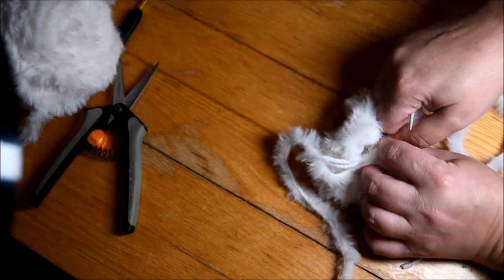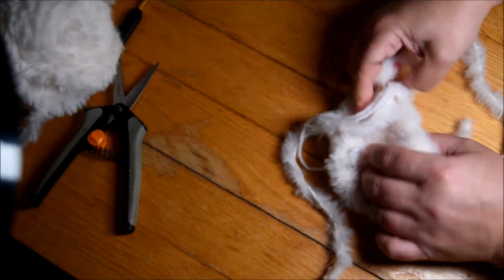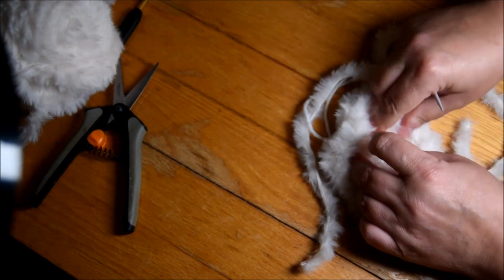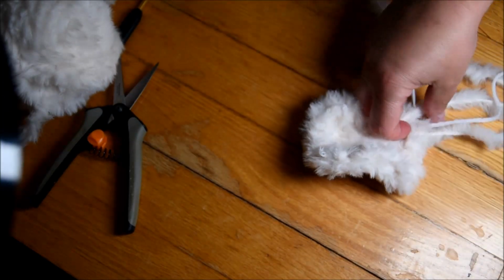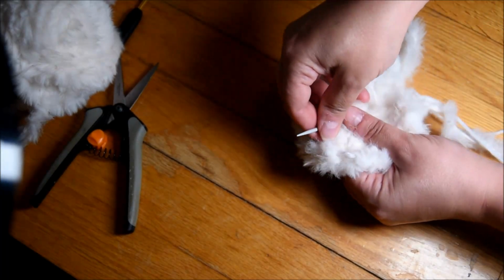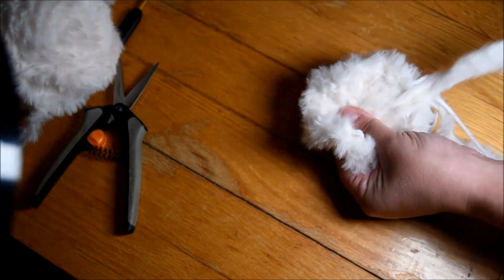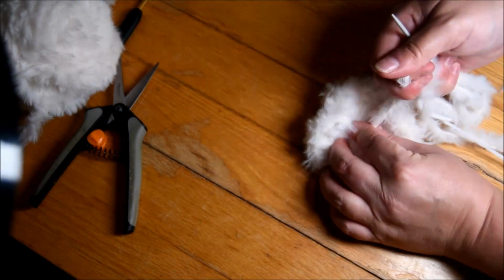Feel it with your thumb or finger. Pull a little bit more, and then with your yarn needle you will go grab some stitches around just to secure it. When it's well secured, you will do a knot.